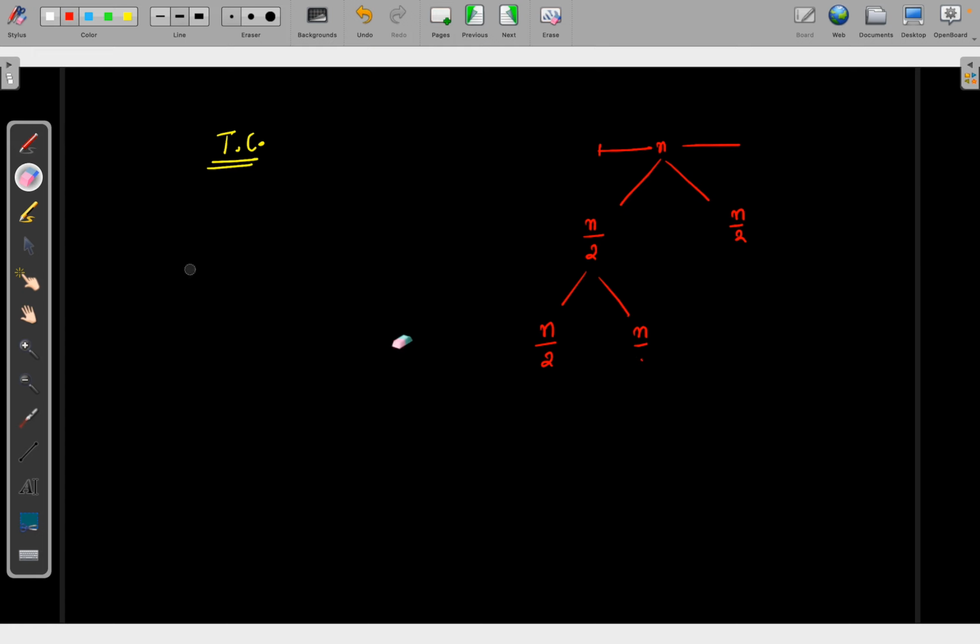So it will be n by 2 of n by 2, it will become n by 4, n by 4. So we are doing exactly the same as merge sort: n part, then again recursion of n by 2, then again n by 4, and it will be n by 8, right? And it will be n by 8. So similarly, the time complexity of simply doing the partition, again doing in parts, then doing in parts, that will be log n. Okay, that will be log n.